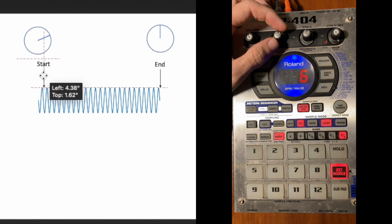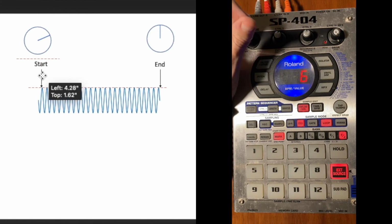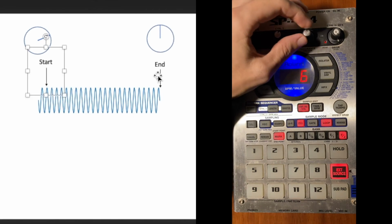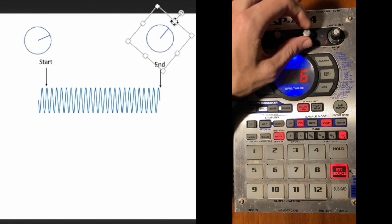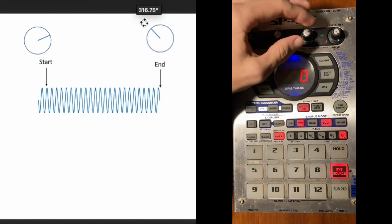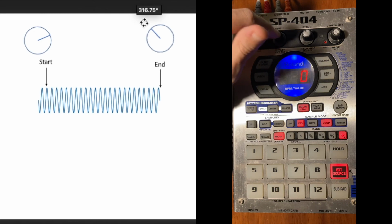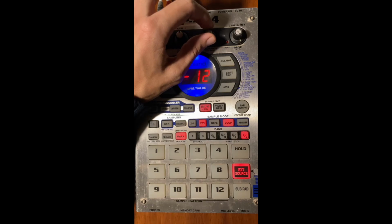So if we hadn't been able to use that threshold and get the exact point we wanted, we may have had to move the start in a little bit. Similarly, you can think of the end this way: if you turn it clockwise, there's nothing over here, so the signal is 0. If you turn it counterclockwise, it's now moving into the sample. Again, our start is where we wanted it, so we don't have to adjust this one. We can just leave it where it is and move the end over.